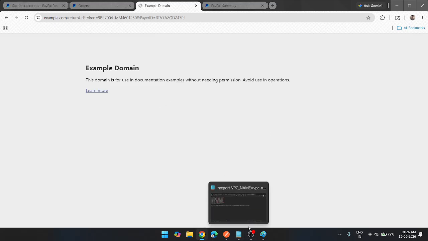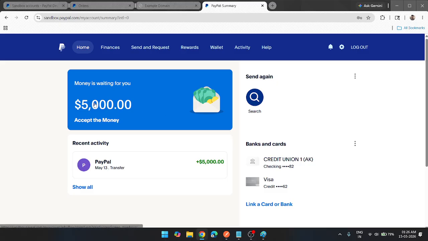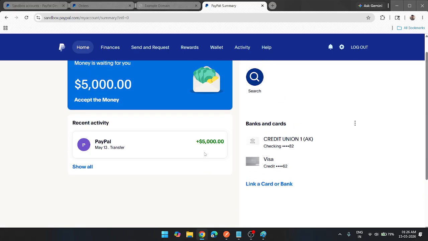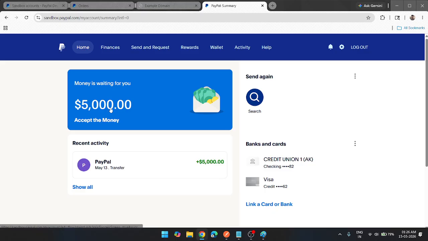So this process will be done. But if you open the PayPal account and refresh the page to see whether the amount is debited or not, you can see nothing is debited.